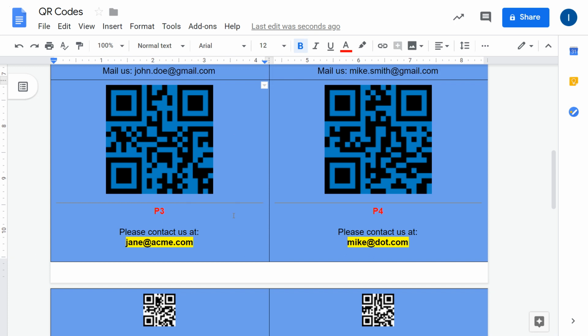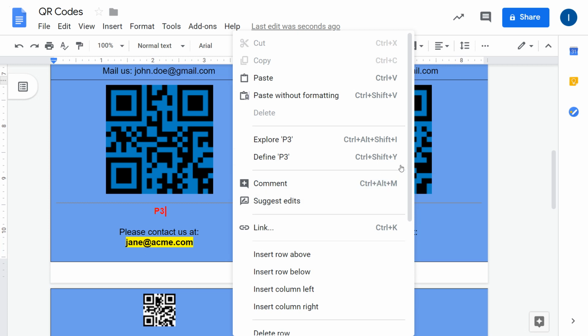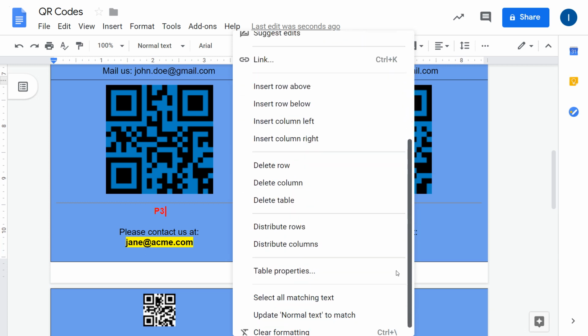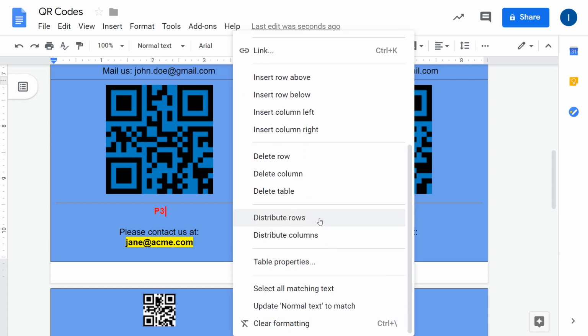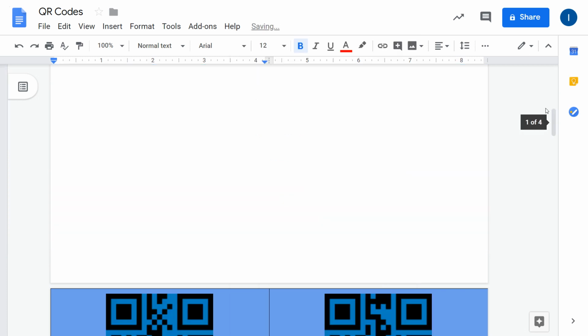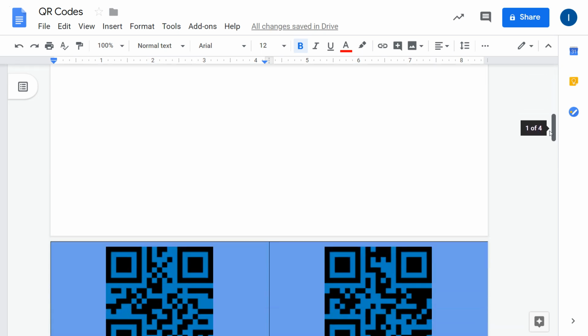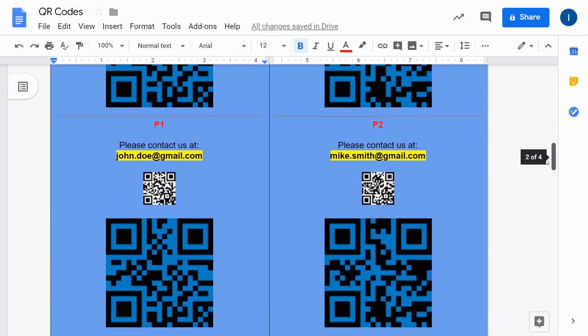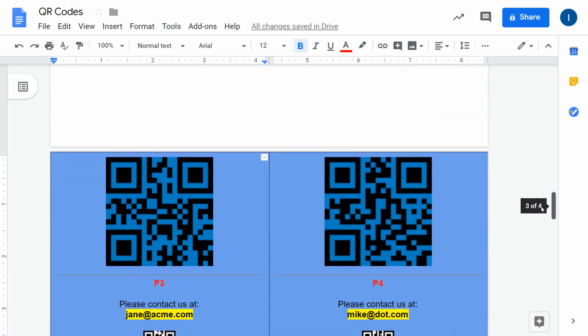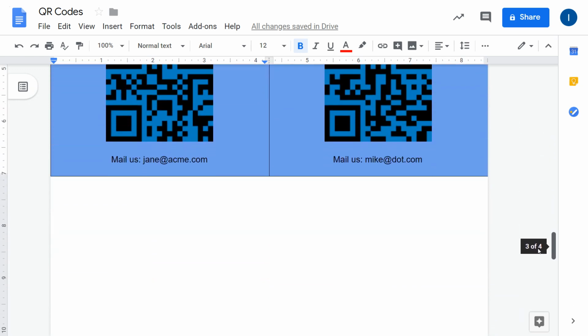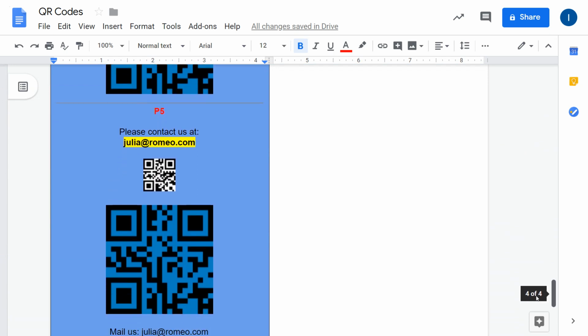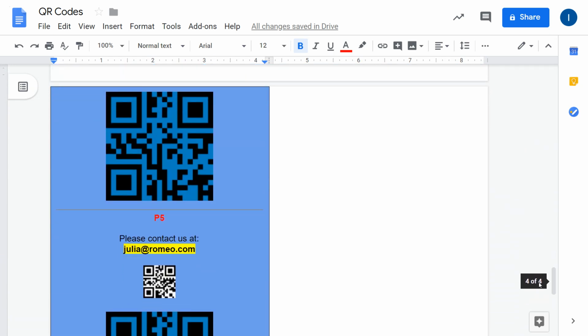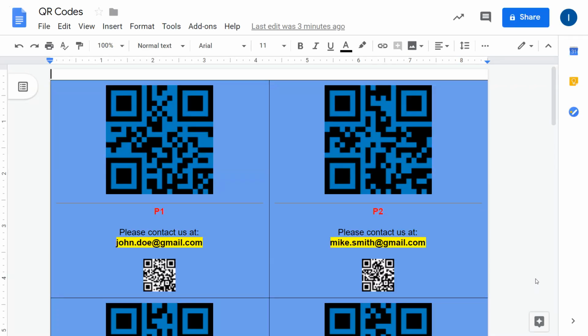All you have to do, as the add-on cannot handle it now, is click on the main table and choose the Distribute Rows option. Once you hit it, Google Docs will redistribute the rows. So you can see if I scroll down, we now have only 2 per page, and then on the next page we will have another 2. So there are no records which start on one page and end on the other page.